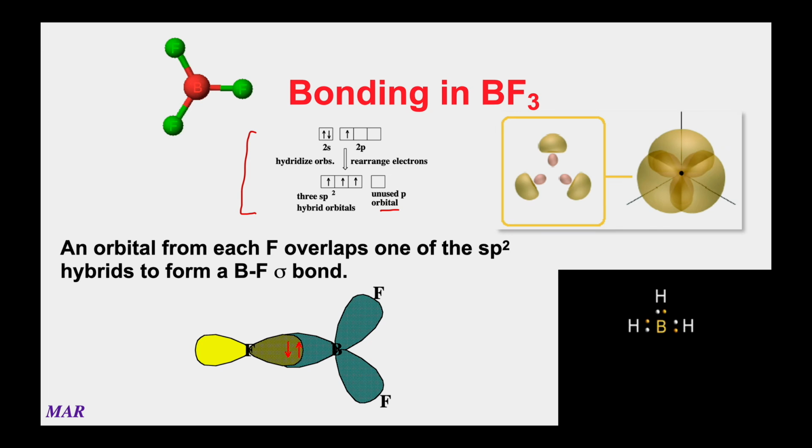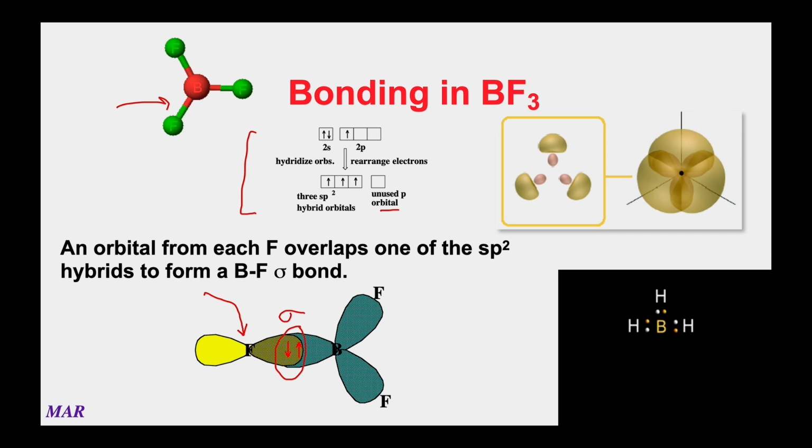Now, one more thing. When you make a BF bond in BF3, the fluorine is not hybridized. All right, this picture right here of that yellow kind of figure 8 shows that singly occupied 2p orbital we talked about earlier. Fluorine is literally just hanging out with its atomic orbitals. And to make the sigma bond, which is the interaction, you need one of the blue sp2 orbitals with a single electron, and you need the yellow 2p orbital from the fluorine. They smash together and it makes the sigma bond, which is what we draw when we draw the molecule like right there. So it's a really interesting idea.